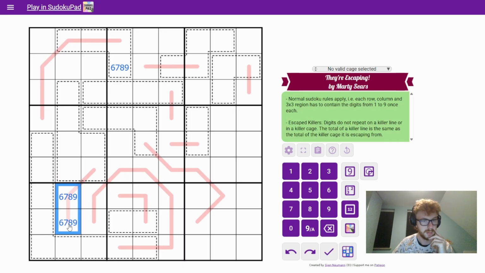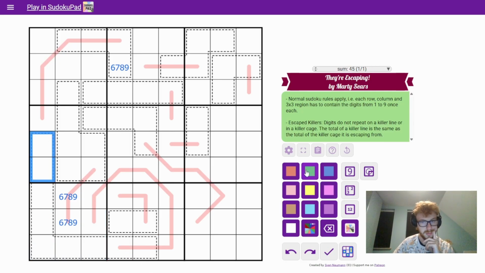Okay. Where are these two digits going within this box? Right, because they're not going here, because they're on the same line. They're not going here, so they go here. How do we color that? Yeah. And then they're up here somewhere, but I don't know where. Right, okay. Is that interesting?